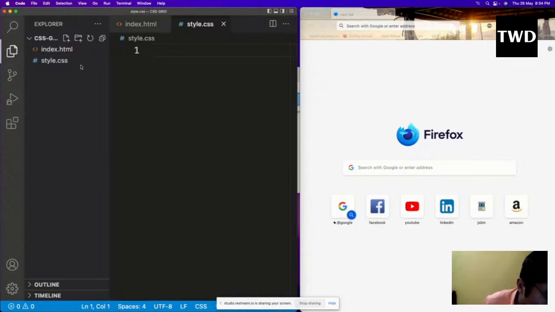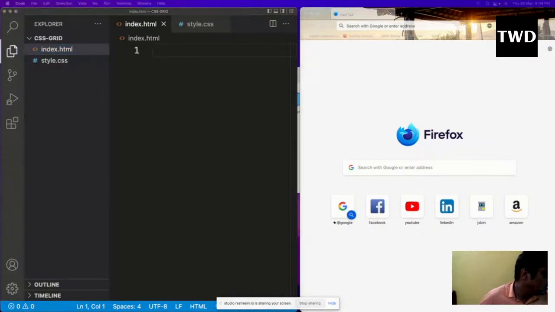Basic files I have created, index.html and style.css. So let me quickly start with CSS Grid.